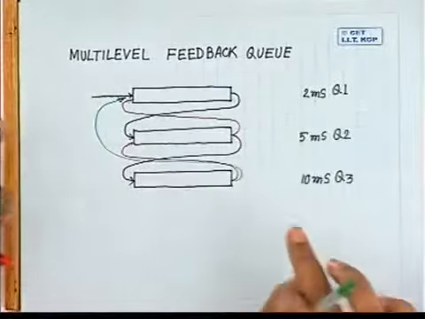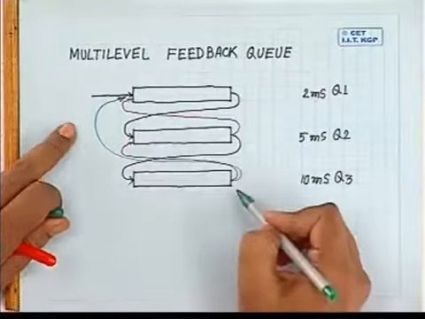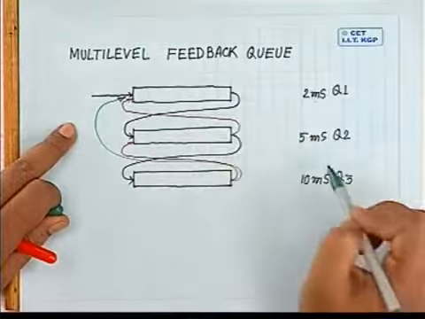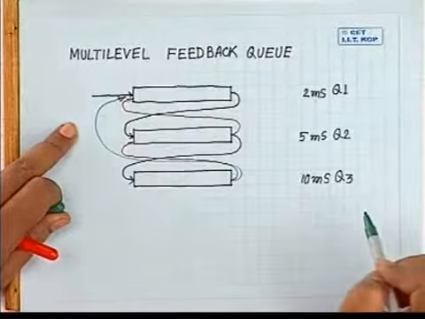See, whenever you switch over the job from one state to another state, you also have a context switching time. That will be reduced if I can place this job in the appropriate queue. So I can have both of these: from Q3 to Q2, I can also have Q3 to Q1. Both of these feedback connections may be present.